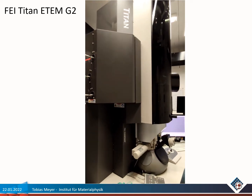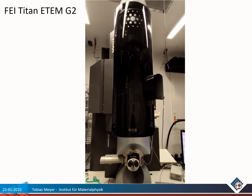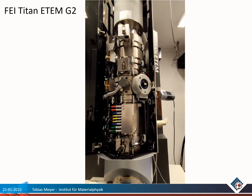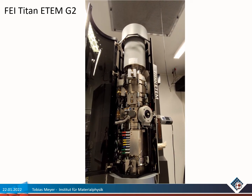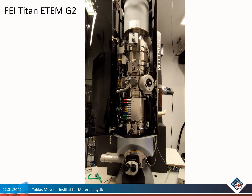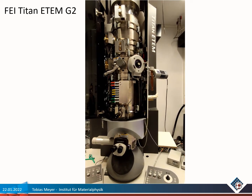If we now go to the microscope itself, you see it's all covered behind plastic, but we can open this cover and have a look at the interior. We will see that we have a field emission gun here at the top. It's pretty large because there is also a monochromator included, which we can then use for this high energy resolution EELS. We have a 3 condenser system, which makes these advanced methods like 4D STEM available. We have the sample port here at the side.